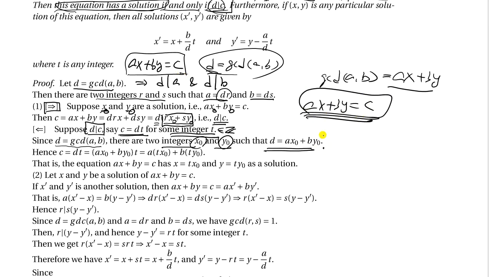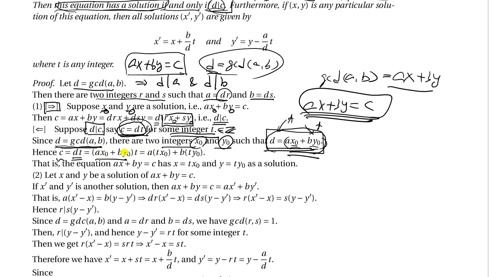We know just by the previous theorem that the greatest common divisor of a and b has a linear combination of a and b. So it means there is a solution x0, y0 combined with a and b, and we denote it as d. Okay, then our assumption was c is just a multiple of d, right? So let's multiply t on both sides of this expression, right? So the left-hand side becomes dt, which is the same as c, the assumption, equals that expression times t.